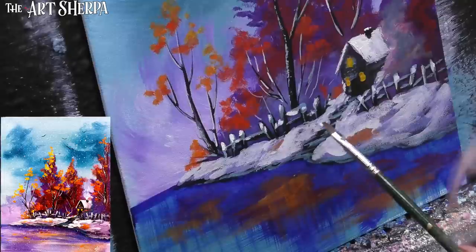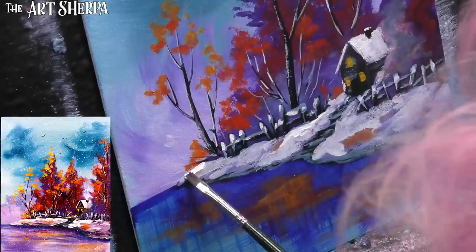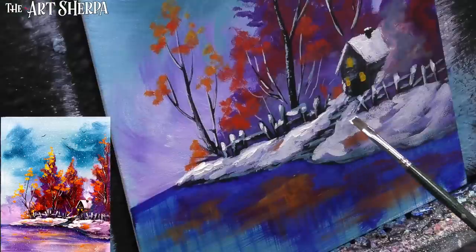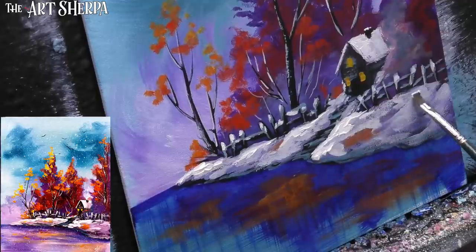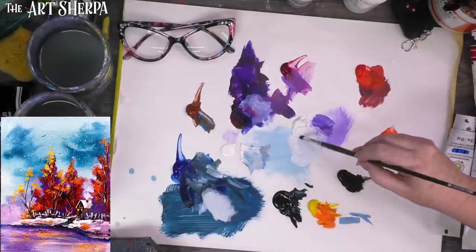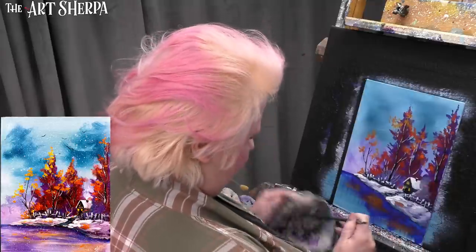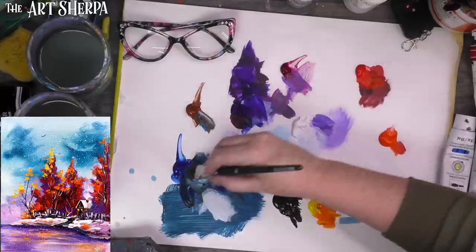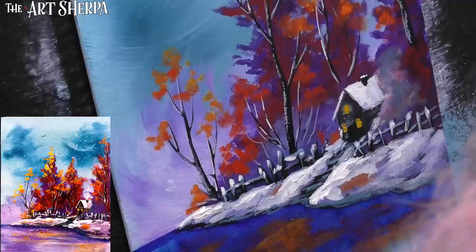Now I'm going to grab some bright snow and add it in a few places. Not everywhere. A couple places. So not having too much of it is helpful, because a lot of this scenery is super in shadow, you know? Mm-hmm. And I'm going to get back into my number 20 bright. You get my purple and my blue engaged as you do, and get some white into it. A little bit dark.